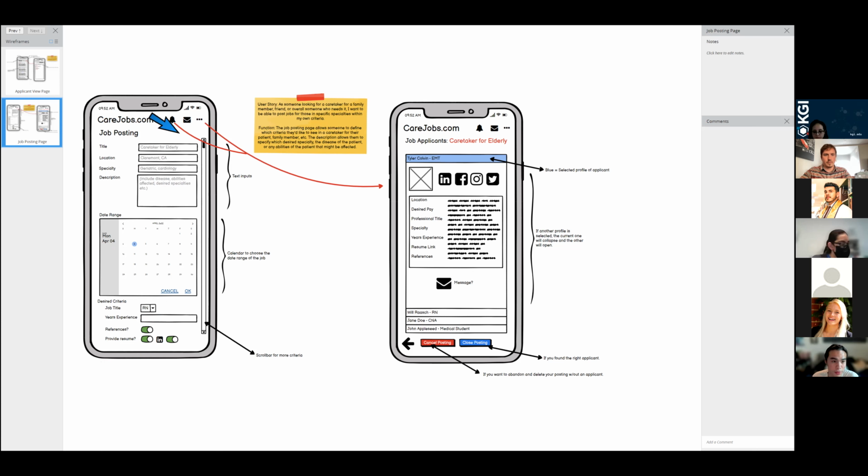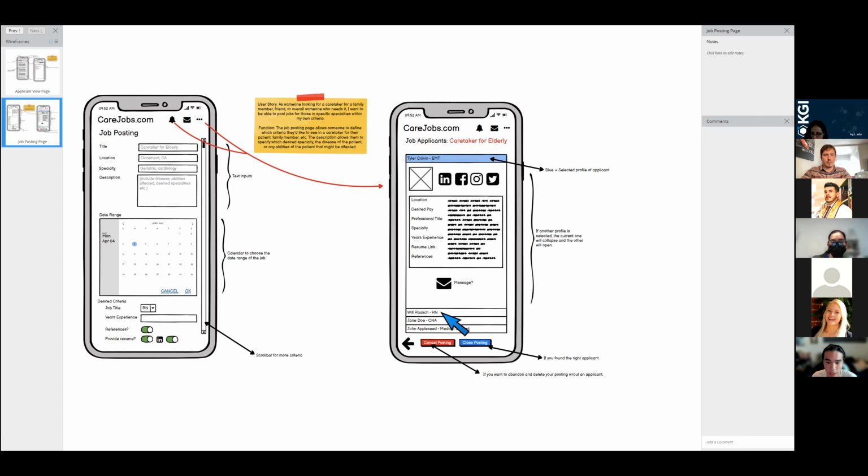And given that you get a notification for an applicant, or you just want to look at your applicants for the jobs that you posted, you would go ahead and go to this screen right here, which gives you kind of like a list of available applicants. So for example, myself would be an ENT, there'd be a little profile picture here, different links for social media, and just basically a rundown of where I'm based, my desired pay, professional title, specialty, years experience, et cetera, et cetera. And there would be a little option to message and start a conversation about the job in general.